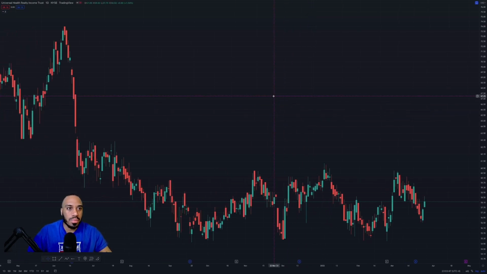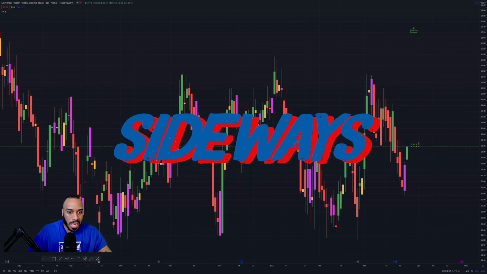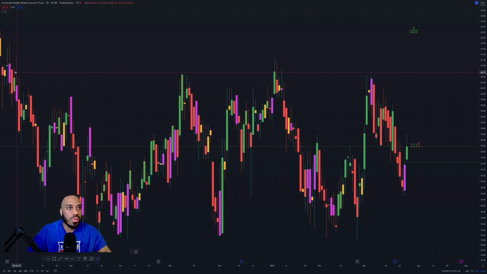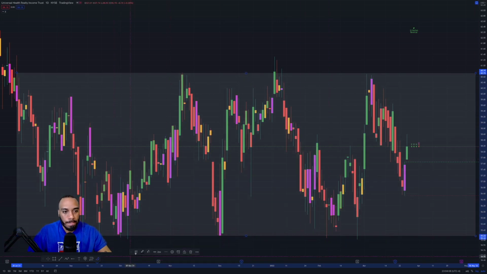Okay, this is a good example. Obviously price started way up here and is all the way down here now, so we would probably call it a downtrend, but I just want to focus on this area here where price has been for the past looks like 8 months, trading within this area where we can't break above this high or below this low, right? So buyers said, I don't care what price is as long as it doesn't get below this level. And sellers are like, all right, cool, as long as it doesn't get above this level, then we can agree on that. So it's been consolidating, right?